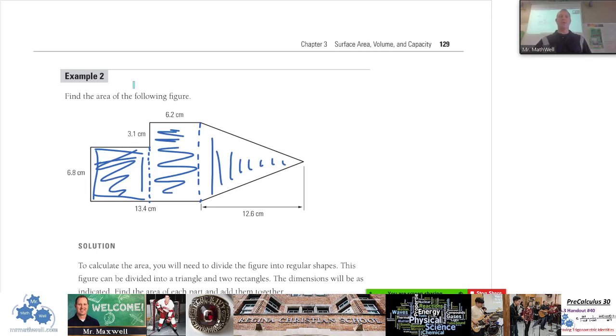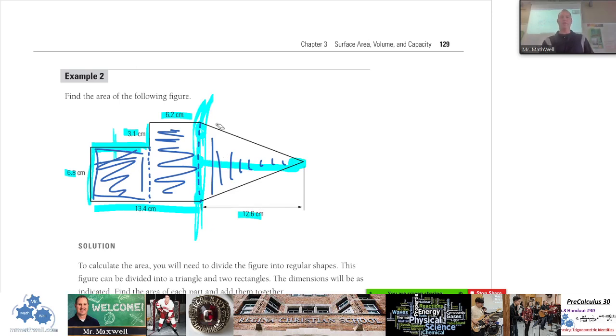And you might have to do a little bit of thinking. Like for example, this right here, what is this length? It's not given. Well, it's 3.1 plus 6.8. You see, it's this side plus this side. And what is this side right here? Well, it's 13.4 minus 6.2. That's what this side is. So you can figure out how to add or subtract other sides that are related to get the lengths you need. And of course, 12.6 would be the height of this triangle if this is the base right here. Okay? So that's just a bit of review.